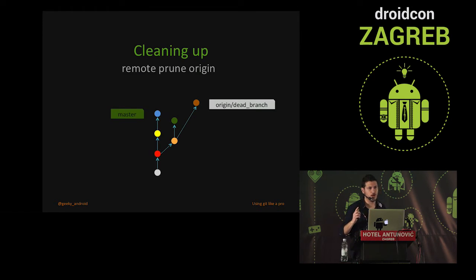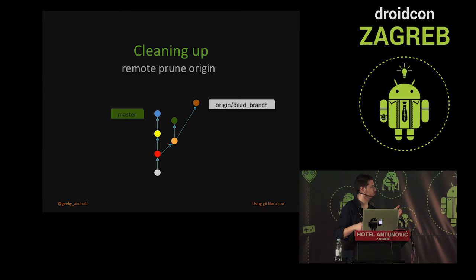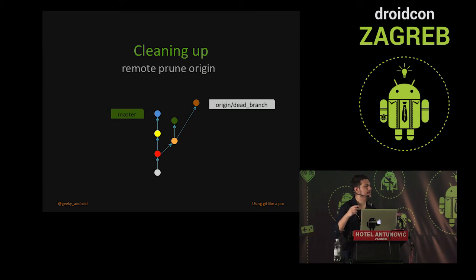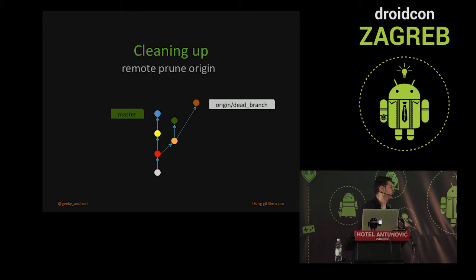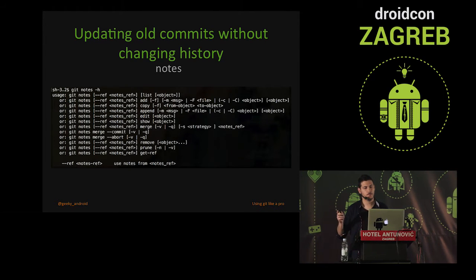But of course, other team members may have already fetched that and actually have that locally. So this is sort of the reverse of that. If you prune your repository, it will get it up to the same state as the remote one. It will basically go, oh, I have these 3 branches and the remote one doesn't. I need to get rid of them. And this is what this does.